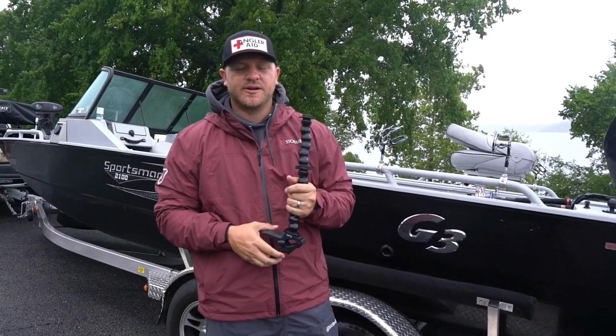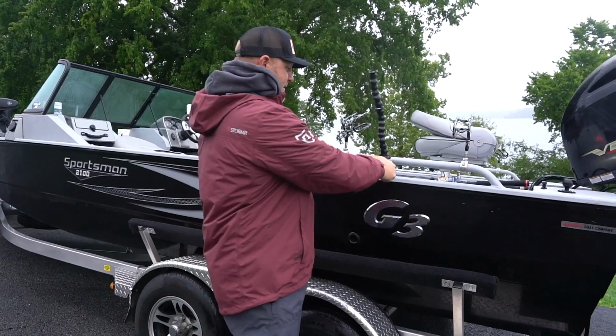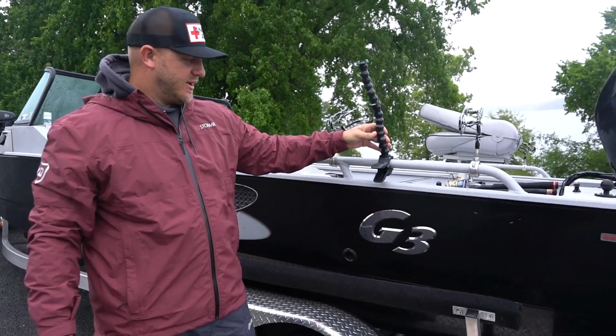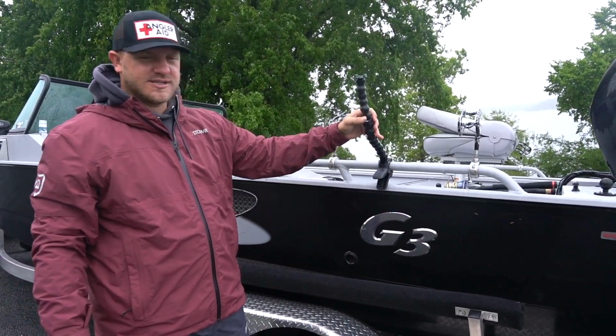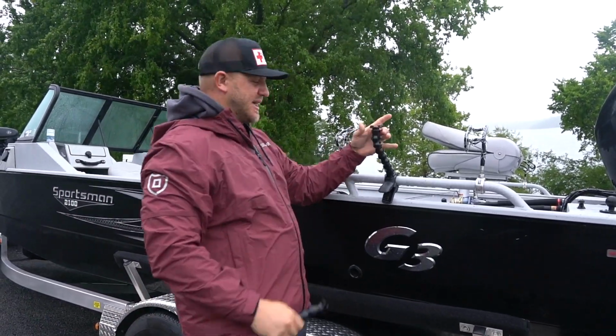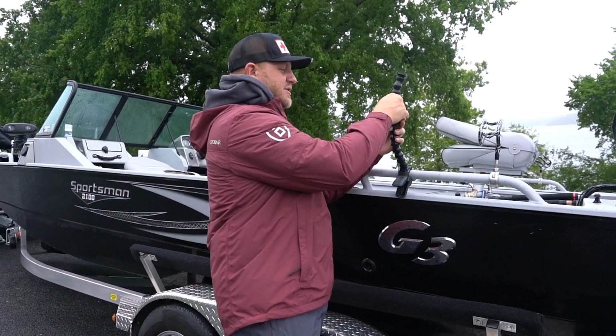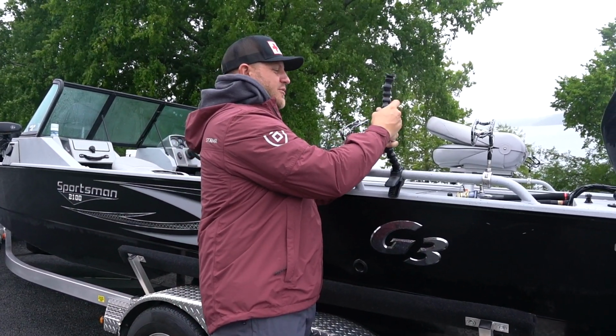There's a lot of ways you mount your cameras to your boat, but GoPro clamp, it is super tight. I mean, that thing can go on anywhere on your boat. You're gonna have a hard time knocking that off, okay? These can be bought individually. When you buy this clamp, it's gonna come with that only, okay? You can buy extra ones of these and shoot. I've seen guys run these three high.